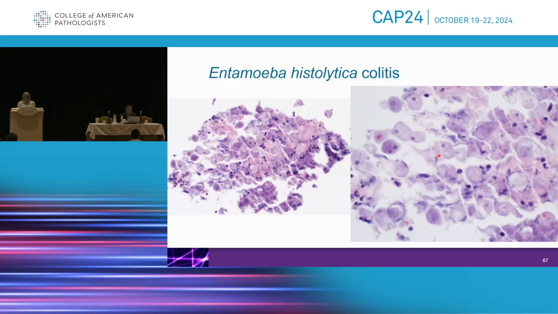And these organisms are often embedded in this detached fibrinous debris along the surface. And you can see they're about 20 microns in size. They characteristically have this round, eccentrically located nucleus with a prominent central karyosome, and this appearance of uniform peripheral chromatin margination around the nucleus with this somewhat gray vacuolated cytoplasm. So this is all important because it helps us distinguish it from macrophages, which I think is the easy thing to mistake these for in a busy day.